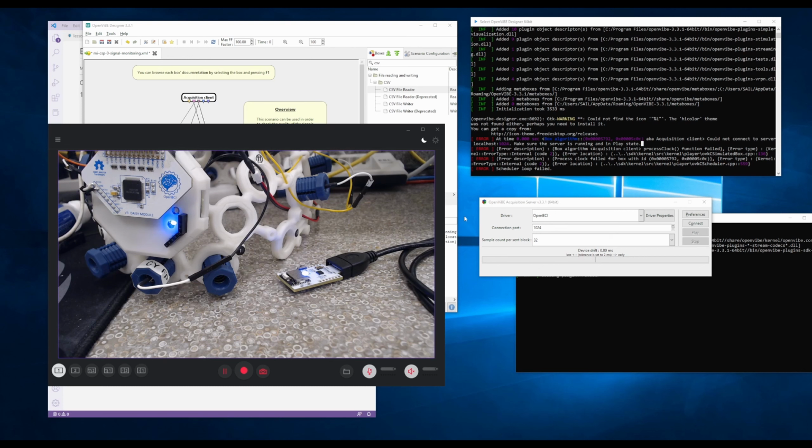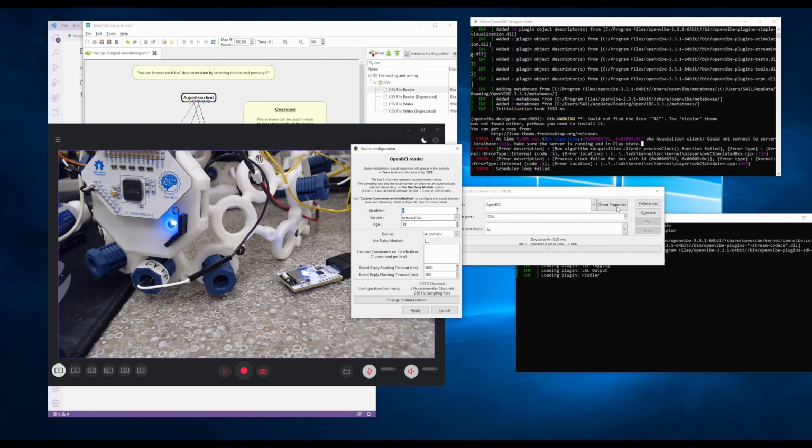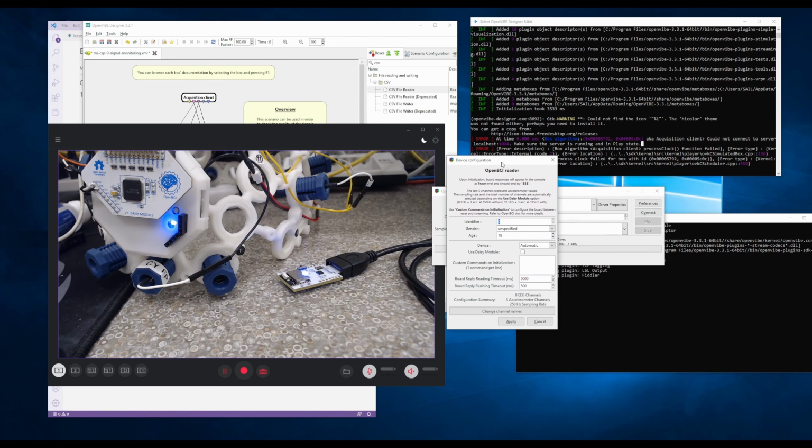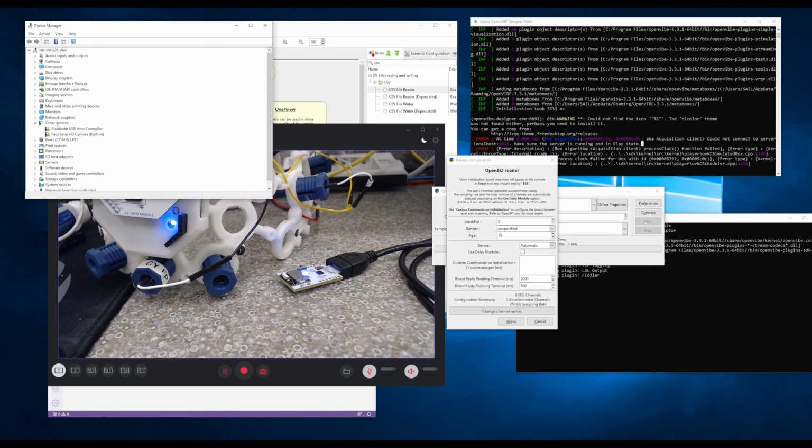If you have installed the GUI on your computer before and know how to run it, this should connect with no problem. Here we can just check the driver properties. First, just make sure which USB port the Daisy module is connected to, so we can find that in Device Manager and, where is it? There we go. Yeah, it's the one port.